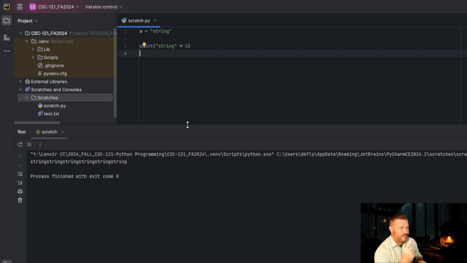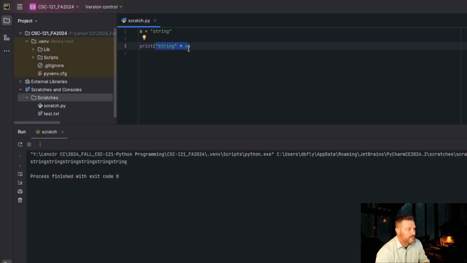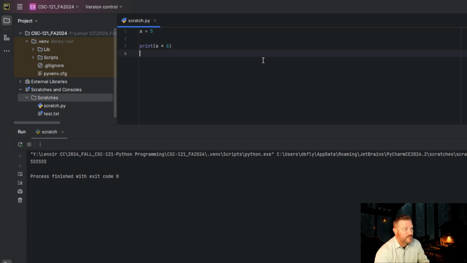And you might have seen me mess with that in another video by accident, because generally you can't print a string times 6. If a was a 5, I'm supposed to print a plus a plus a. So if a is equal to a string, a times 6 is going to print 5 six times. But if your string looks like a number, it's going to print 5, 5, 5, 5. If a was actually an integer, like you see now it's blue, not green, it recognizes a number, it should print 30, right? So it's multiplication versus replication.